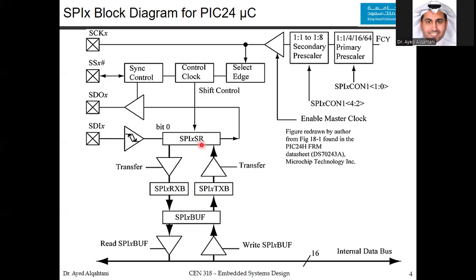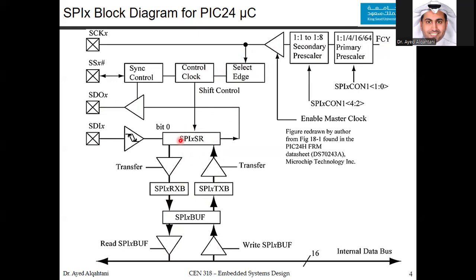and then it goes to the shift register. And notice that all the communication from the data bus up to the shift register, whether it's transmitting or receiving, is done in parallel. But from the shift register to the pin, it's done serially, bit by bit, and it should be clocked using the clock that you selected here. So that's the idea of the SPI.